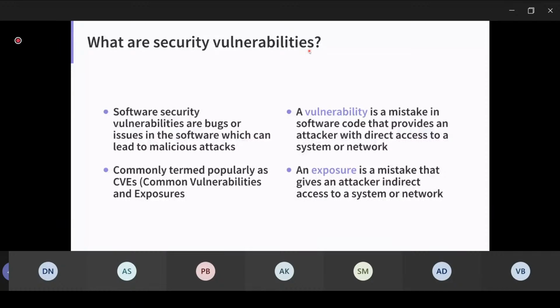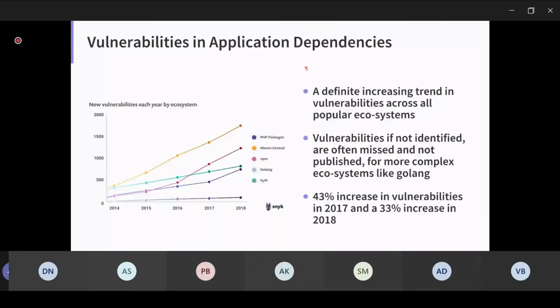But the problem is, because so many dependencies and open source libraries are being released every year, the developers are more focused on pushing out features, right? Rather than sitting day in and day out and focusing on whether there are security issues in their library, because they have to push out features also. Otherwise, they will not get paid, or they will not get the recognition or the adoption of their library in the open source community. And that is where what has been observed is an increasing trend of vulnerabilities across the different libraries, across different language ecosystems, as you can see.